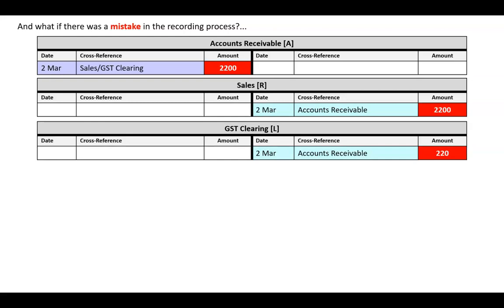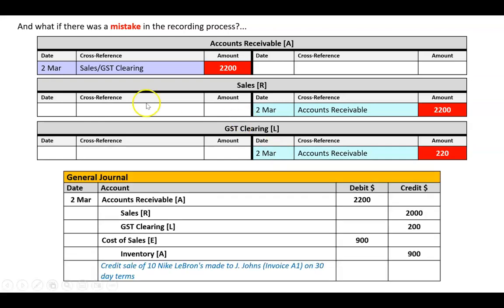Yeah, there's a mistake. It's much easier to see that if I was just doing it in the general journal, because that would have shown up here and I could identify that pretty easily and go, something's wrong. So the general journal's good because before I go and enter something into the ledger, I've got to put it in the general journal first, and I can see whether it's been done correctly. In this case, I can see the actual items that should have gone in. I can go and find that original invoice to double check the amounts, and it's kind of like a checking mechanism.